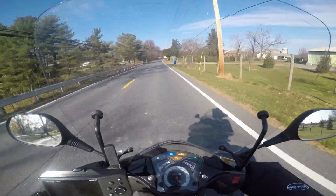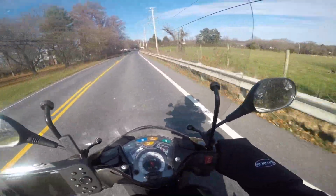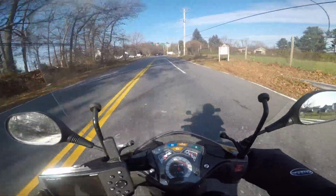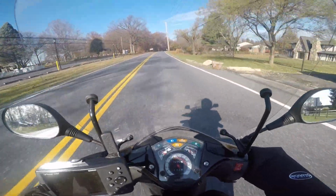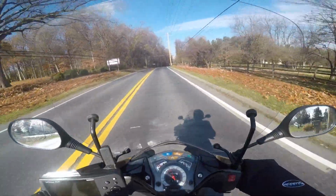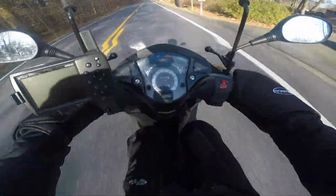Looking back at the Elite 150, it looks pretty darn good. It doesn't look like an old 1985 bike. And by the way, that's carbureted, but it's liquid cooled, and it seems to ride extremely well. I was considering riding the Elite 150, but the reason I'm riding the SH is because I have my GPS mount on here.